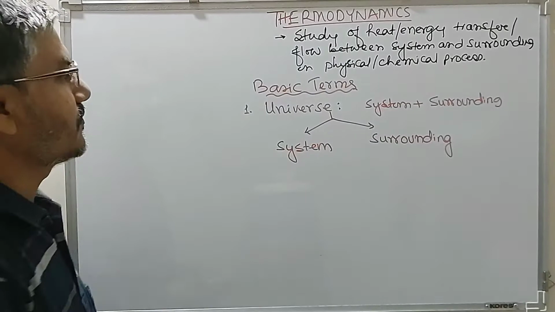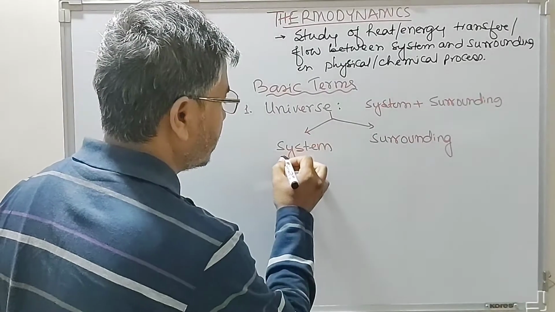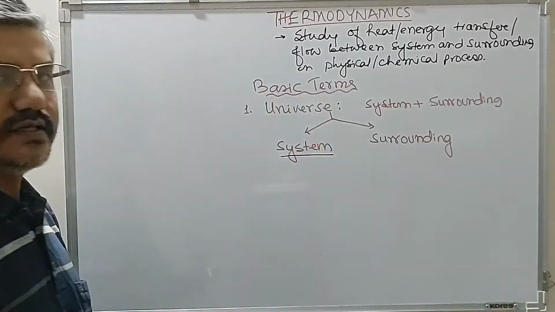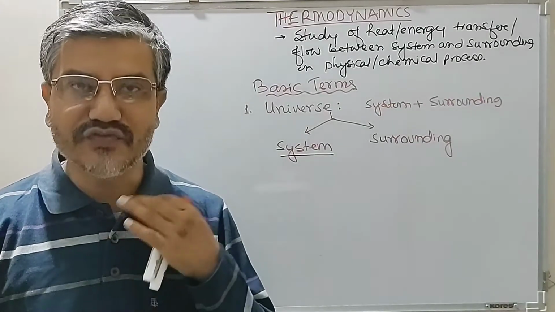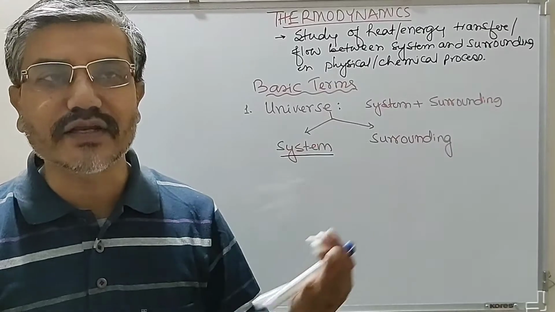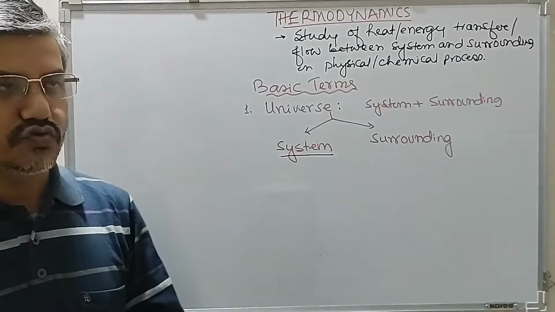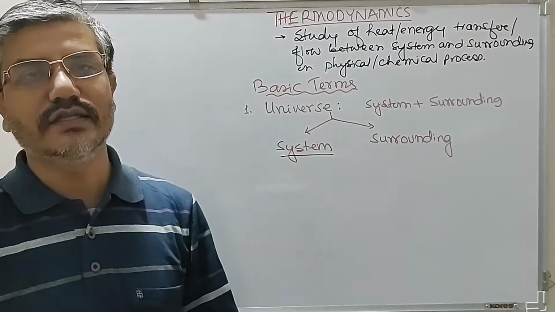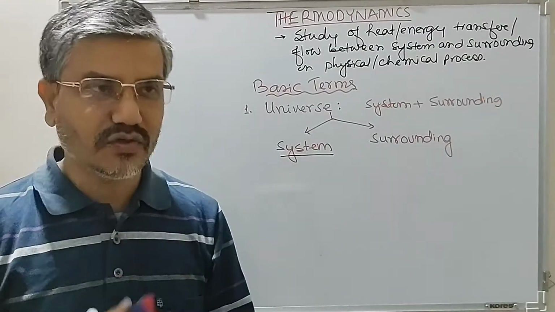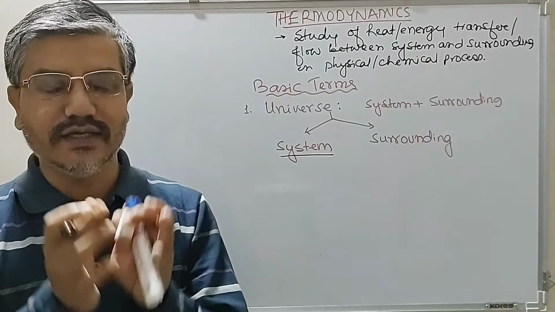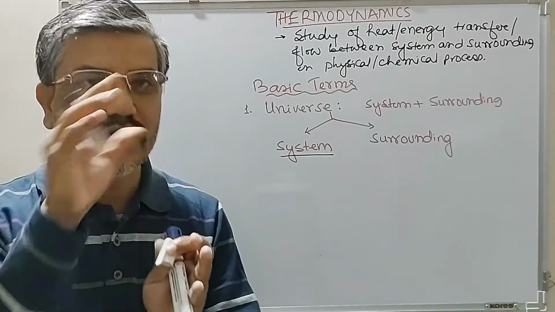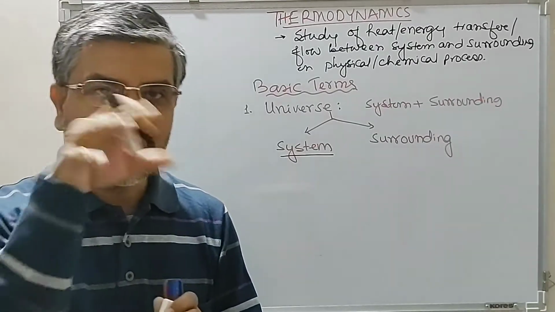So coming to this, system is defined as the part of the universe in which the investigation is being carried out. So we have a universe. In this universe we have a particular part. We are focused only on that part, and in that part we are carrying out our investigation or we are carrying out the reaction.